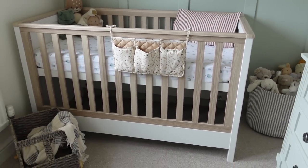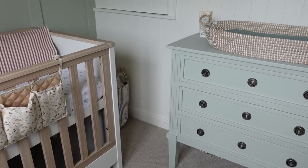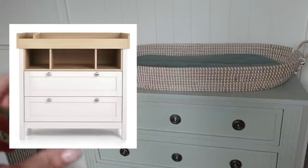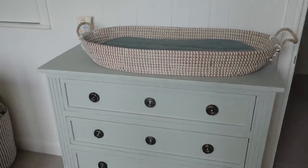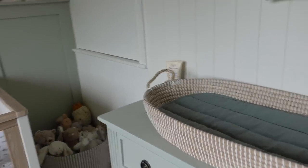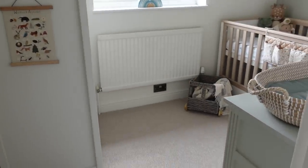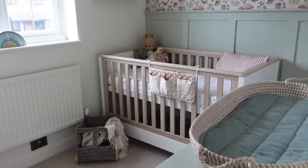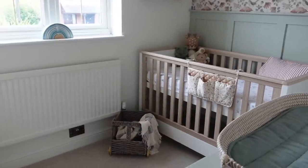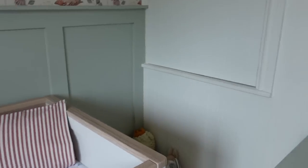The Mamas and Papas Harwell furniture — you can buy all the pieces individually, or it comes as a set, or you can buy just the cot and wardrobe together. There's also a matching changing table which has drawers in it and a changing top that you can remove as they get older so it just becomes a chest of drawers. I think I may end up buying that to put in here. I honestly thought even though I measured everything before I placed the order that it was all going to be too big for the room — it is a pretty small room. But it literally doesn't feel squashed at all; this wardrobe and cot are just the right size. They're perfect for this room.